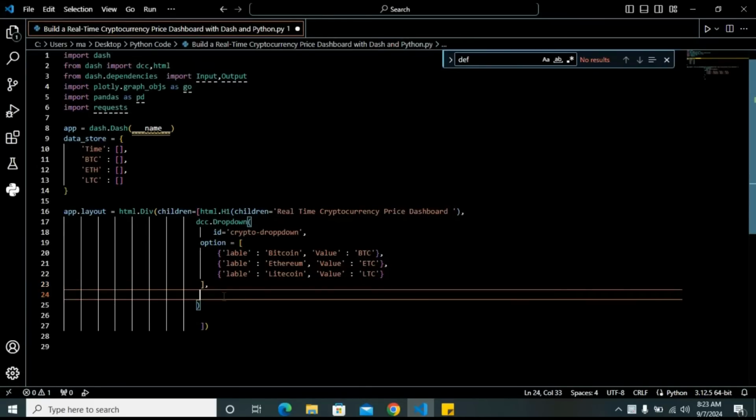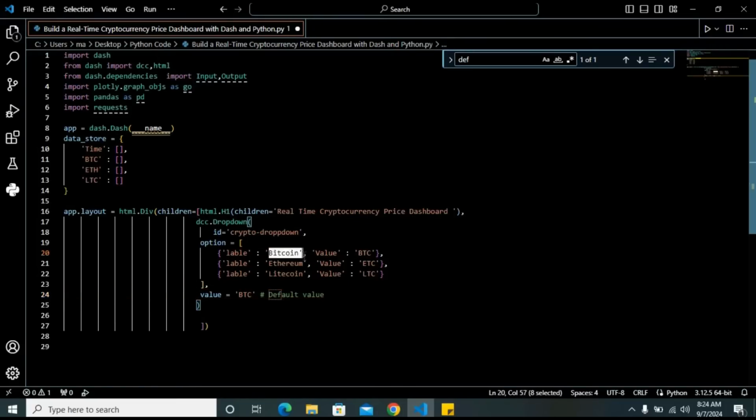After this I am going to define the default value. So I have just created the value variable, and in this I am going to define BTC, which is the value of the Bitcoin, and in the comments let's call it default value. As we all know, when the graph first appears, without selecting any coin, by default it will be showing the value of the Bitcoin.